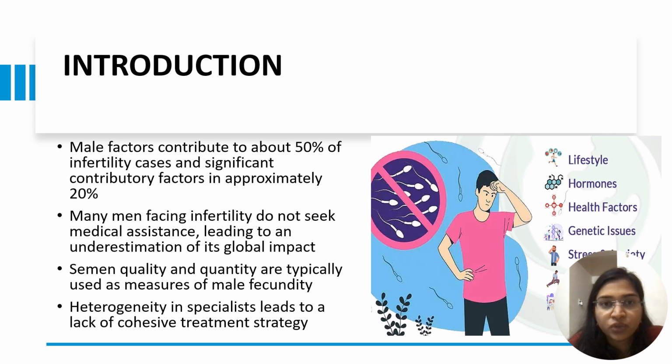So starting with the introduction, male factors contribute about 50% of infertility cases and are a significant contributory factor in approximately 20% of cases. Many men face infertility but don't seek medical assistance. That leads to an underestimation of its global impact. Semen quantity and quality are typically used as measures of male fecundity, and heterogeneity in the specialists leads to a lack of a cohesive treatment strategy.